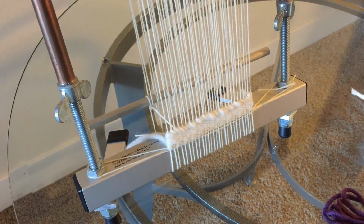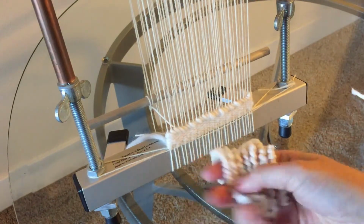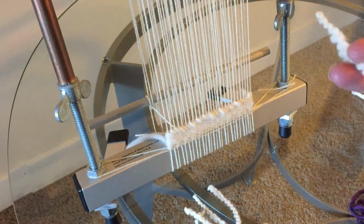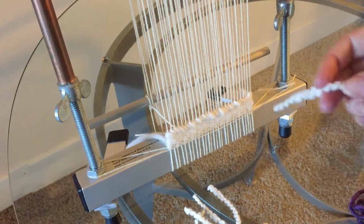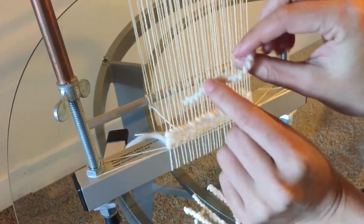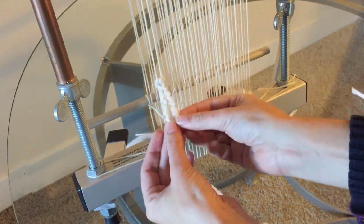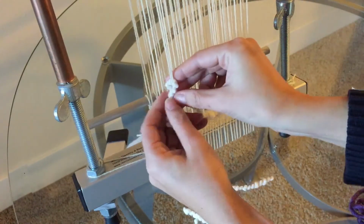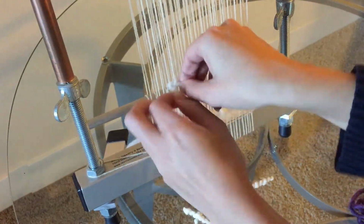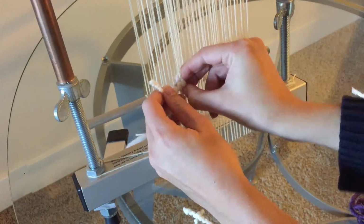So now we're going to do a fun little technique called raya. Now the first thing you do for raya is you're going to need to cut equal length pieces of whatever fiber you are going to use. And then you can either do this in just one section or you can do it all the way across. But what you do is you take that piece and you loop it around two warp threads and then back under just like this. And then you pull it down. And this makes a kind of fringe on the front of your tapestry. So just like that. Isn't that fun?